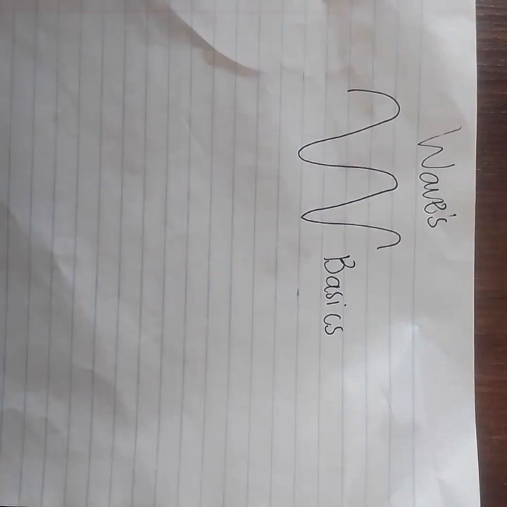In today's video, we're going to look at the basics of a wave, including how to label different parts, how to calculate the wave speed, and the differences between longitudinal and transverse waves. The first thing to understand about waves is that they transfer energy and information from one place to another, but they don't transfer any matter.